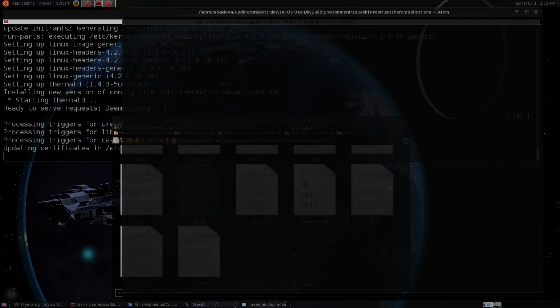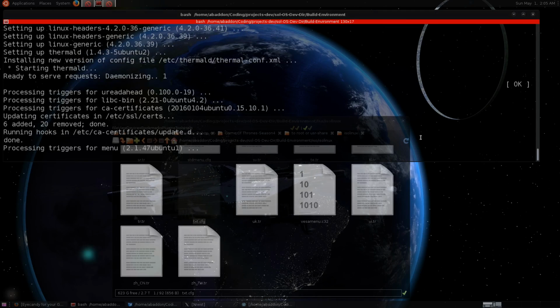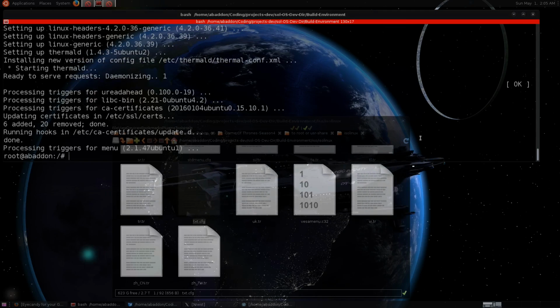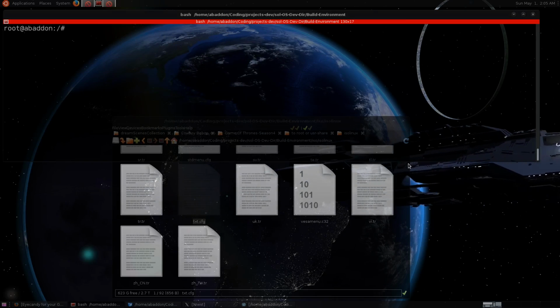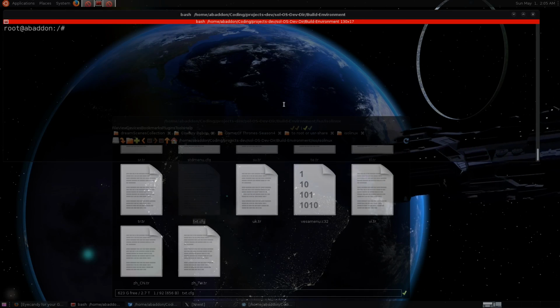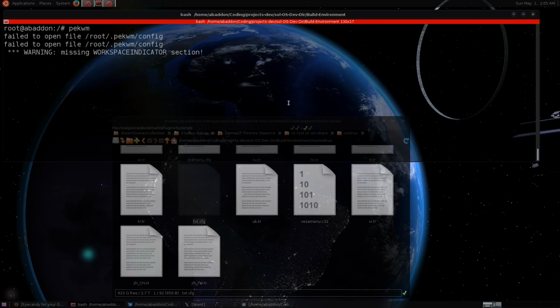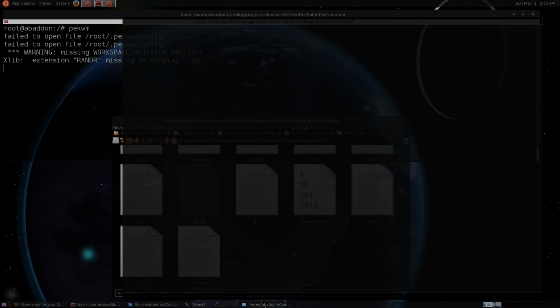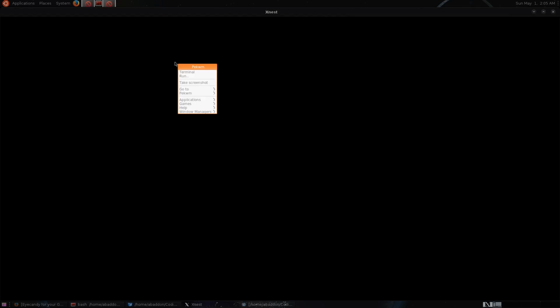We've got to re-shrink that. We should be nearing the end of this update process. I think I'm seeing, yep, okay, cool. Now, what we can do, I'm going to type in pekwm. We can actually go through and check out your file system. So for instance, if you're using MATE, you could type in marco, and marco would be your window management system. But pekwm is here. I can right click and do all the necessary things that I want to do.